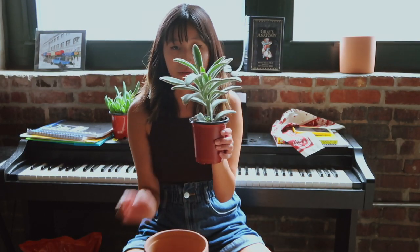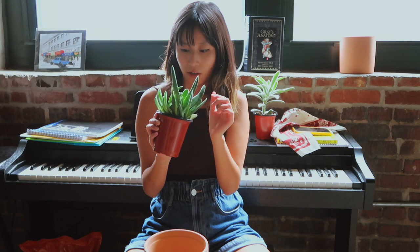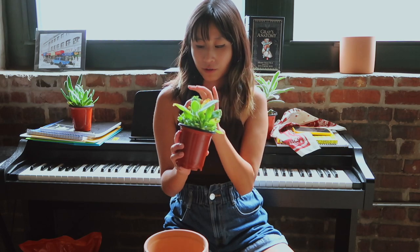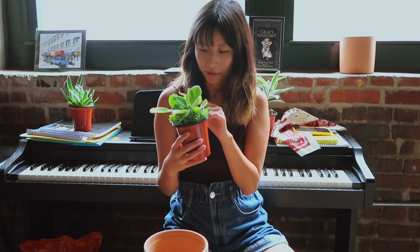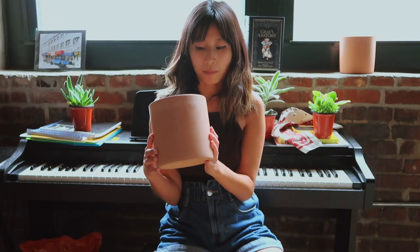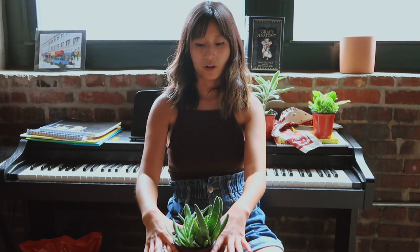You came here to watch me paint this terracotta pot because I have three plant children. Number one, this one is Larry. We have this one. They've been getting too much sun. They're a little crispy. I'm sorry, guys. Then we have this guy. Obviously, I've been a terrible plant mother because they are getting a little crispy and yellow on the edges because, oops, the leaf just fell off. Yeah, they're getting a little crispy because I've been leaving them out on this windowsill, and I guess it's too hot for them. But Iggy and I bought the two terracotta pots because we want to plant them in some bigger pots so that they can grow nice and big. And I think the one I want to replant is this one because I think it'll look really cool, kind of all grown out more.